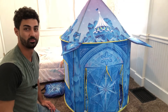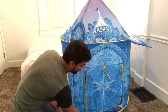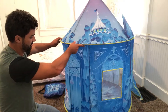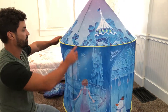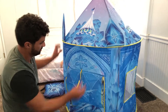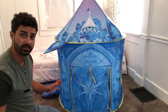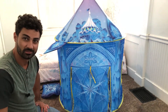This is a really cool little tent — she's gonna love it. It has a cool little door with velcro corners so you can shut it. There's a window on this side, and then just a fun design the whole way around — a little snowman here, a princess on the back of her ice palace. Really cool little tent, easy to set up, only took a couple minutes.